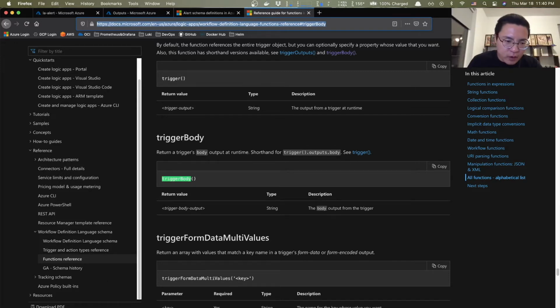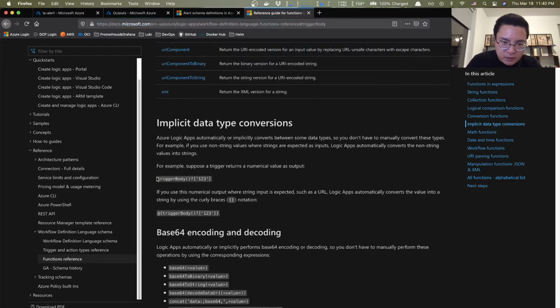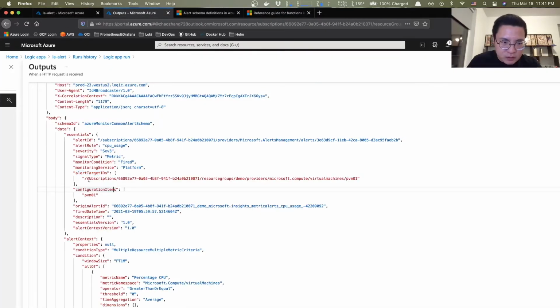And let's follow the triggerBody's syntax and extract the JSON event. Firstly, we need to follow the structure of the JSON level by level, and go to this level to grab this value.